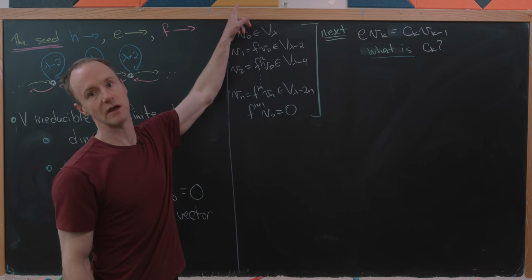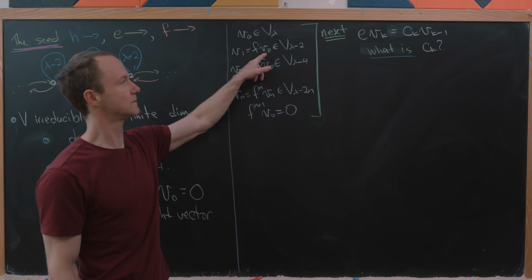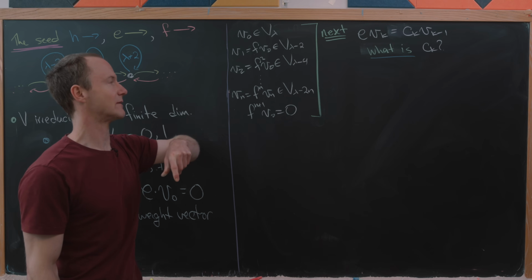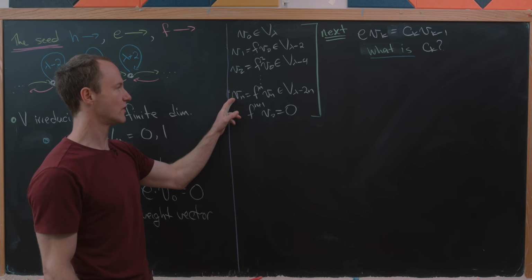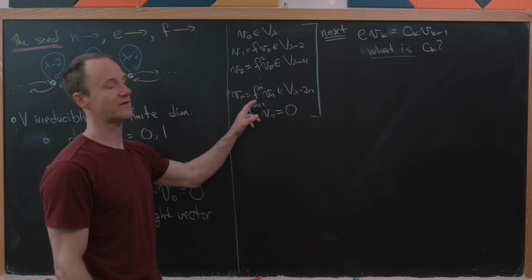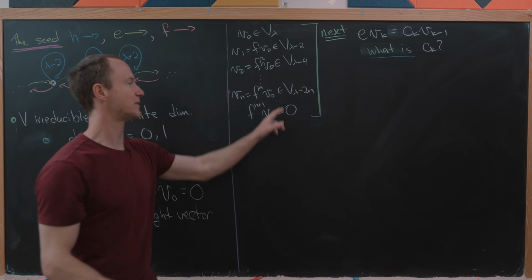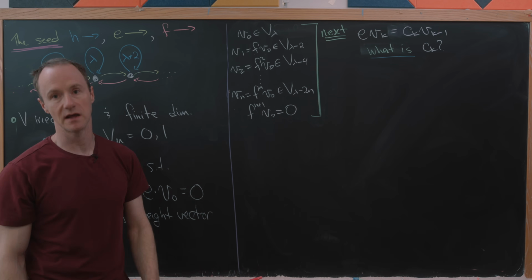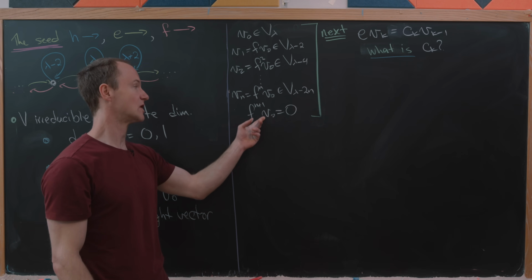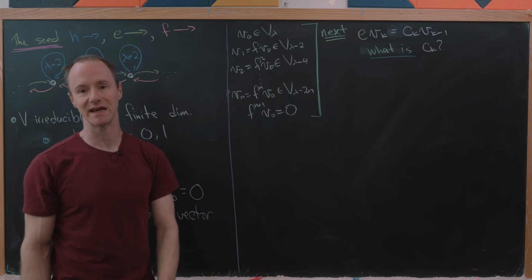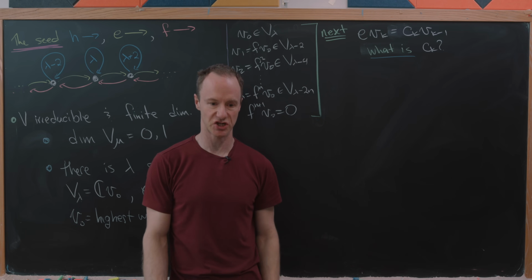Just as a bit of a summary, we've got v0 in V lambda, and then if we go up that way with E, we just get 0. And then v1 will be F times v0, and that'll be in V lambda minus 2. v2 will be F squared v0, that'll be in V lambda minus 4. All the way down, vn will be F applied n times to v0, and that'll be in V lambda minus 2n. And then again, since this is finite dimensional, we need to hit a place where if we apply F enough, we get 0. But that's just working with F descending us down the chain.